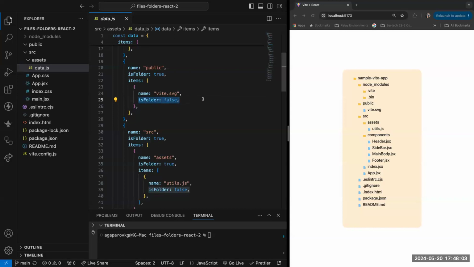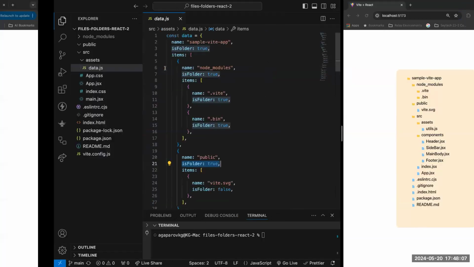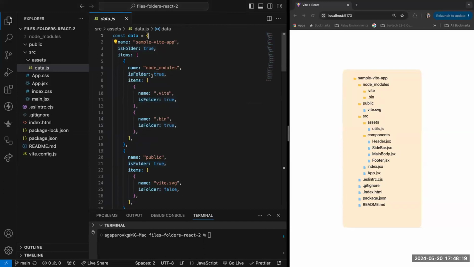Basically, type file, and this is type dir. Similar to the other data structure right here. But we are changing this initial array of objects to an object. And now we should be able to click the buttons to display it. So let's just clone it and then do npm run dev.